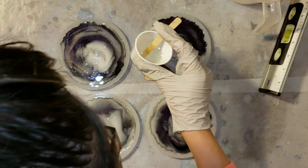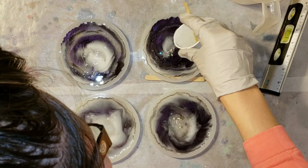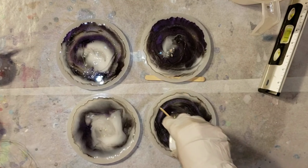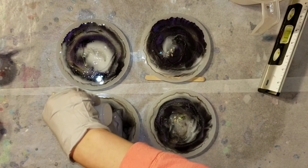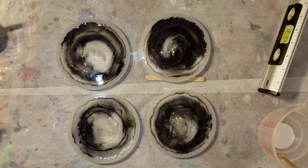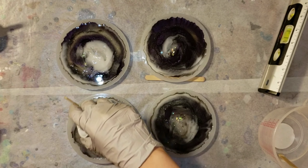And that was the white ignition dust by Just For You Online UK. I just added a little scoop of that to some clear, and I'm pouring that in last just to give it a little bit of a sparkle. It will sink a little bit, so it just depends. I like to add it last because there's less chance of it all sinking if you do it that way.